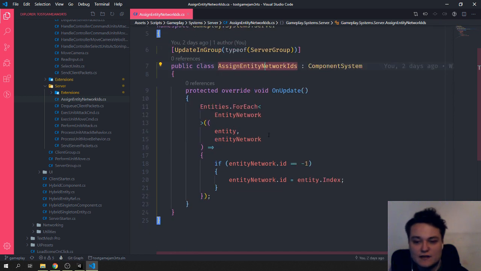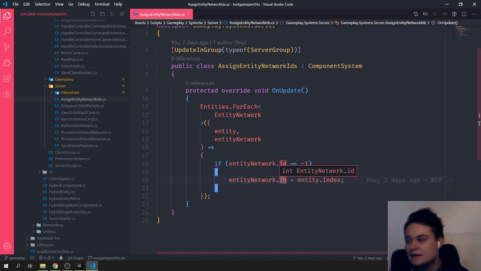So they assign entity network IDs: it iterates throughout all of our network entities and assigns the entity ID to the network ID. It's necessary that we have some ID that is consistent over the ECS worlds on the client and the server, because if we spawn two entities on the client and on the server, they can have different IDs.